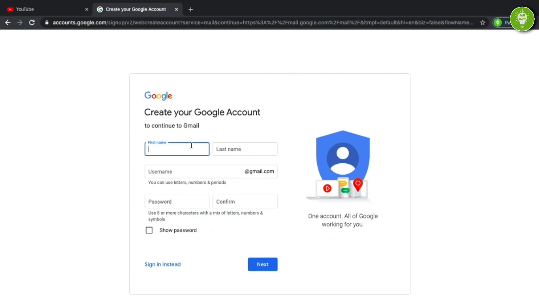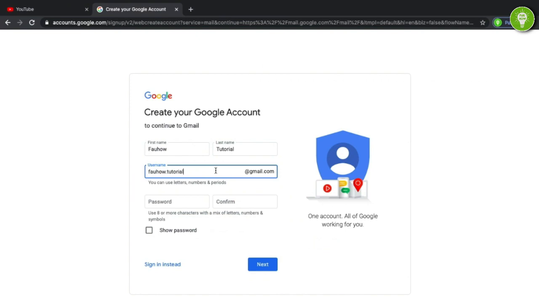and then you can type here your first name, your last name, your username, and also your password. For example, in this case, I want to use Fauhow tutorial. And I want to use a username fauhow.tutorial@gmail.com. If you want to make a Gmail account for your YouTube account, I suggest you to make a Gmail account which the name is the same as your YouTube account.